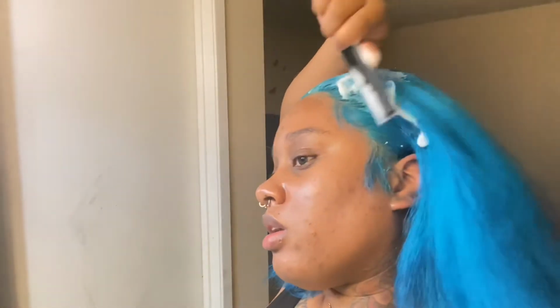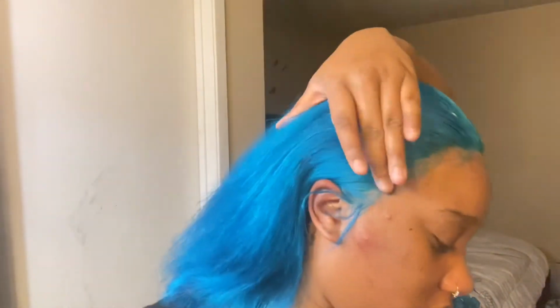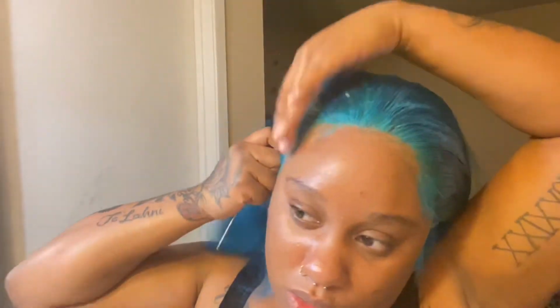I feel like I haven't did my hair in a minute. And I'm just brushing all this back, because we about to do the baby hair. And we want this one to freaking shake. I'm just sweating, y'all. But look at that. Look at that. Get into it. Okay.